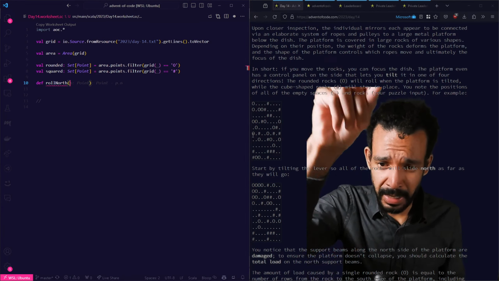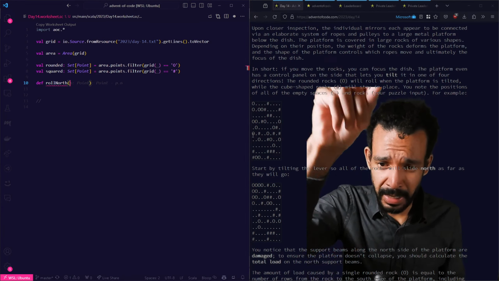Okay, we don't even need to have a list of north points. We just do that. Area.inbounds. Inbounds is not a member of area? Wait, really? Points is not a member of area. Oh wait, points iterator, right? Yada yada. We're gonna like set each of these.